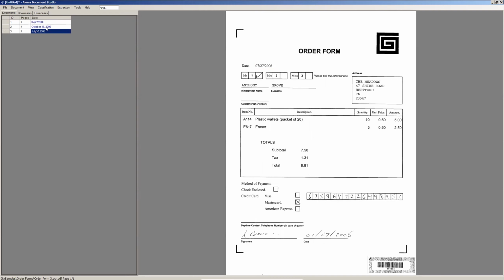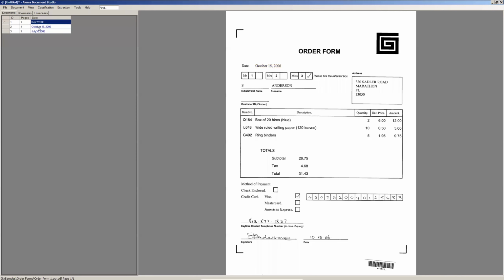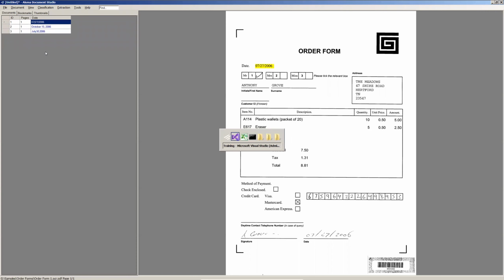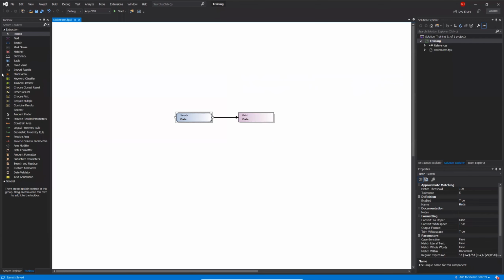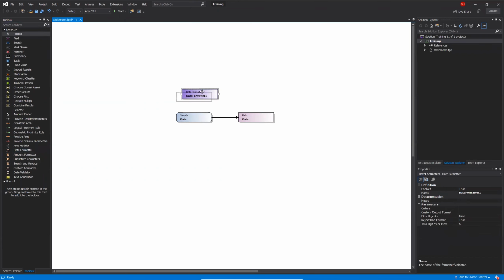What we may well find now is that, okay, that's great, I've got the date, but really I want it in a normalized format. I don't want to have this mixture. I know the people giving me the documents may put it in all sorts of formats, but I want to get it in a standard format at output. So the next thing we could introduce to do that would be what's called a date formatter, which I can add. So this is my toolbox of things that I can work with, and we'll cover as many as we've got time for today, or at least the key ones.